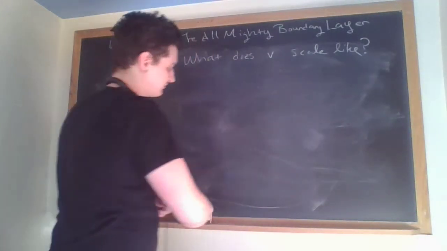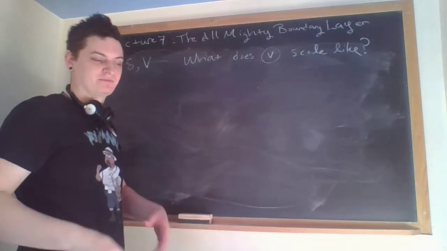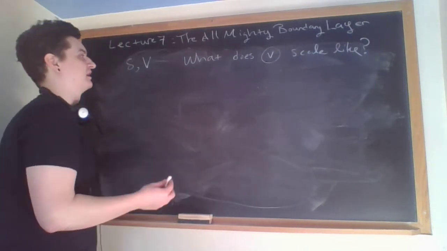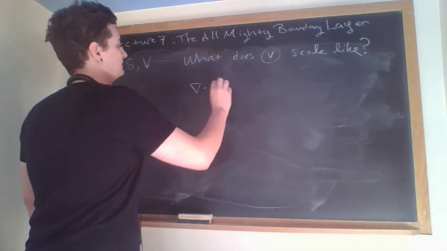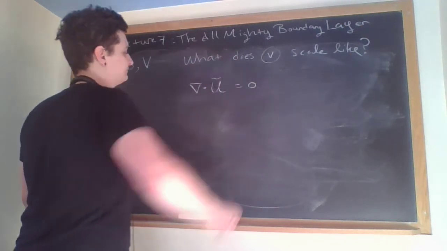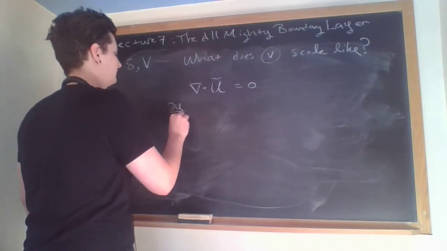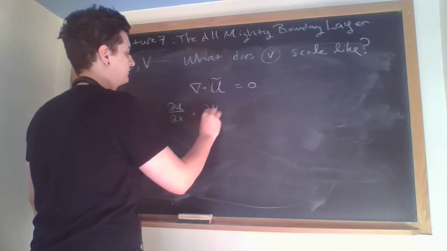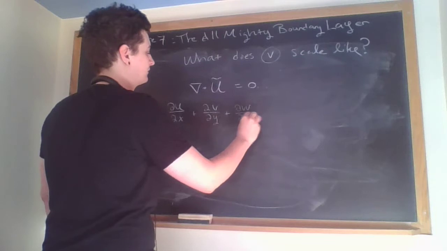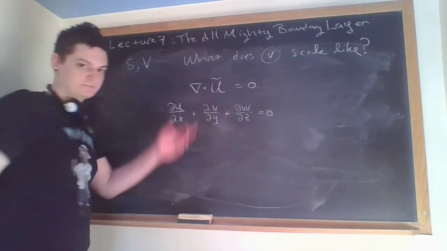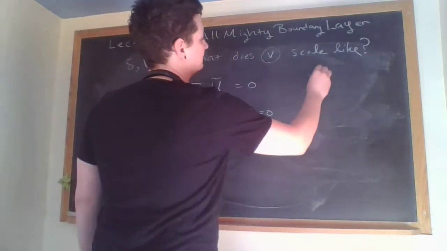So this idea of, I don't know what this scale's like. If you had that in your head, you go like, well, continuity always tells me the information about velocity, so I'm going to go to continuity. So remember, the continuity equation was this. So, expand it out. Just the definitions. Remember our scales.